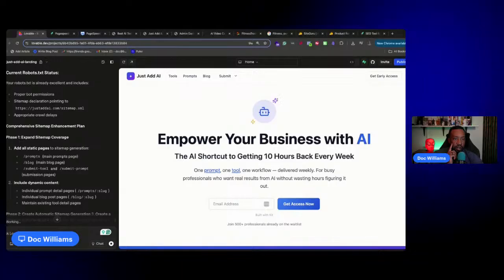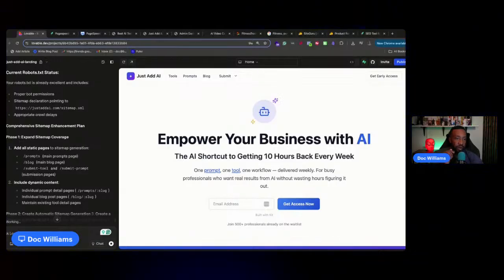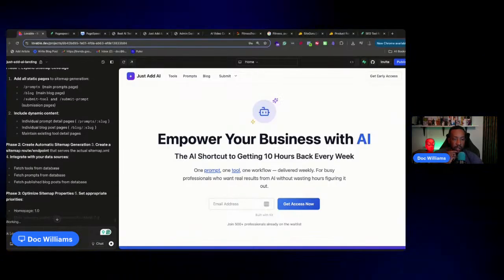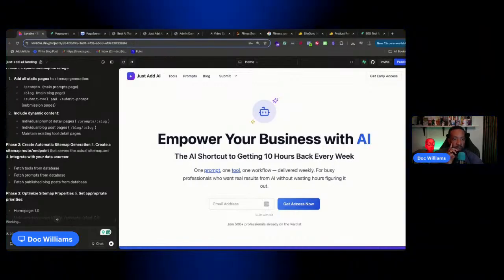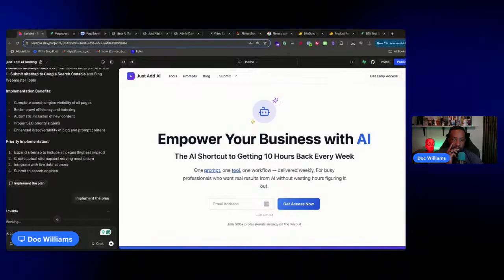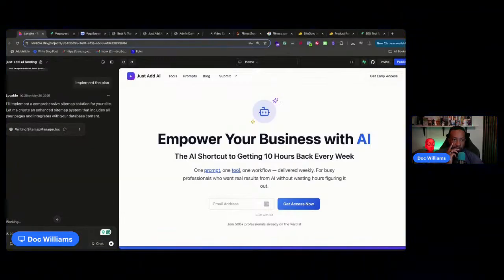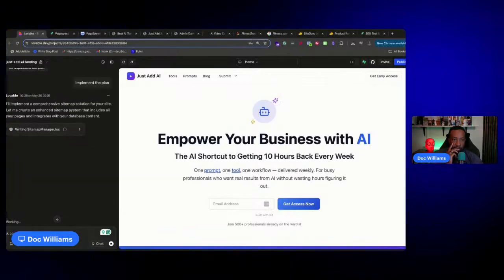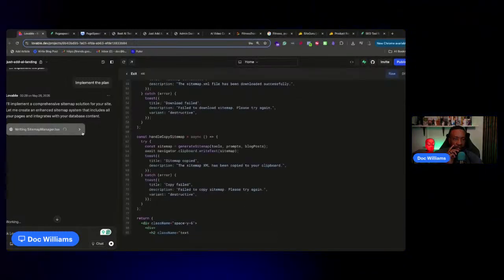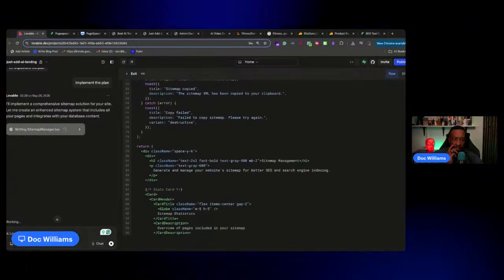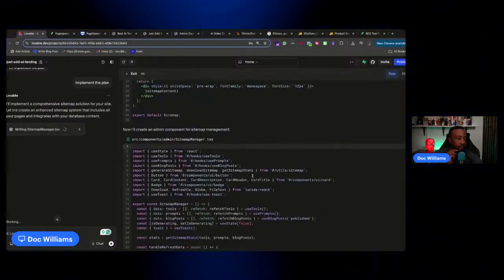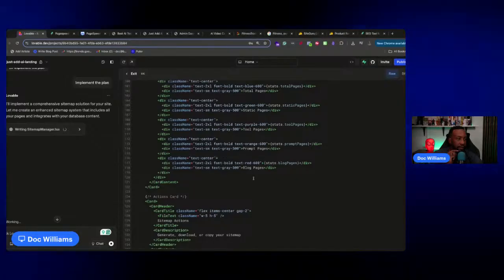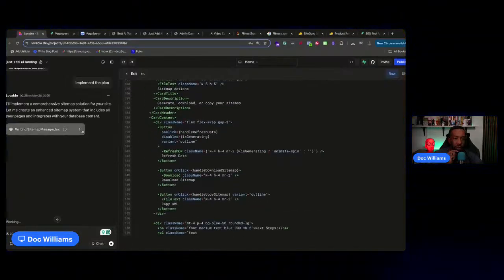Okay, so add all static pages, prompt pages, blog pages, fetch tools from database. Okay, so we're writing the sitemap manager. Oh, I can see more. Okay.